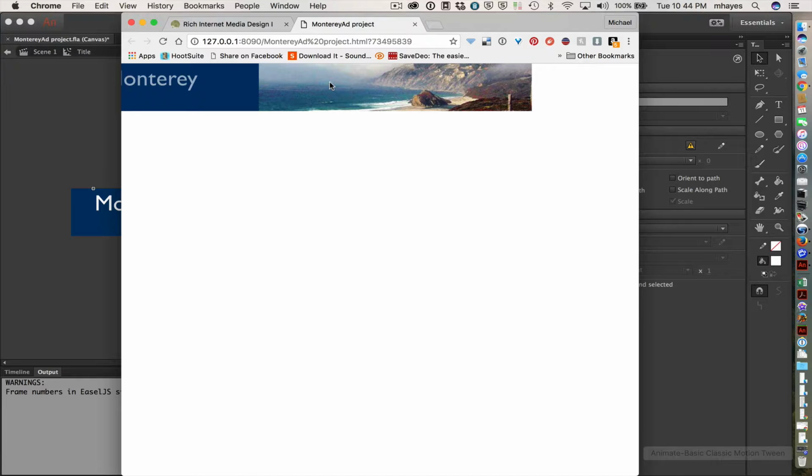I can also come up and let's go to control and let's say test. It's going to bring it up in the browser. So now I can see what it's looking like in the browser. Now, one of the things we definitely notice is that it is just repeating over and over again. So we need to fix that. I'm also thinking about adding some easing to it because I don't like just how it stops immediately.